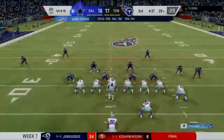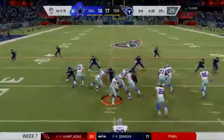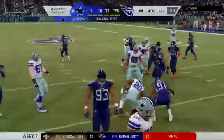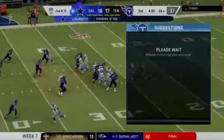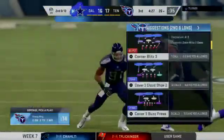About set for this next drive by the Cowboys offense. They're down in this game. A chance for the offense, though, to put something on the board, get some momentum here in the second half. Try and get things kick-started for them. And you know at the half, they discussed how they were going to get that done. This is where scripting comes into play a lot of the time. How many plays do you script coming out of the half?